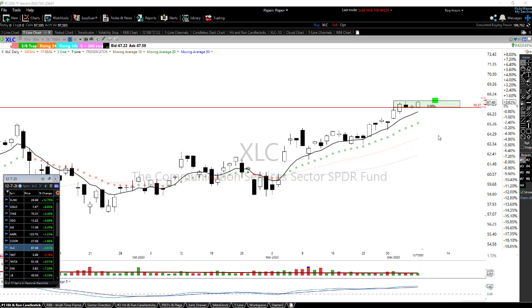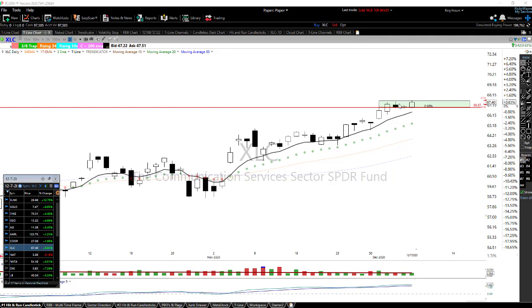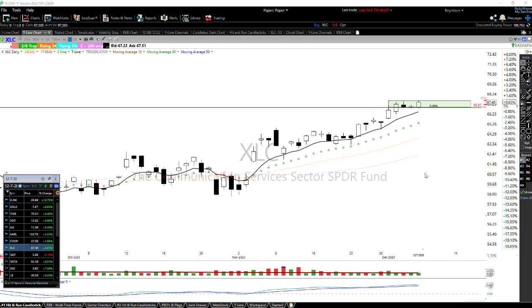And this is what we'll look at trading. Now, I say that's what we'll look at trading. I'm also not opposed to buying inside this box area. So tomorrow, I did not buy it today. Tomorrow, there is a fairly good chance, as long as it stays in there, then I'll look to buy that. Nice little Morningstar signal, the last 3 bars. And a stop around that 66.80.